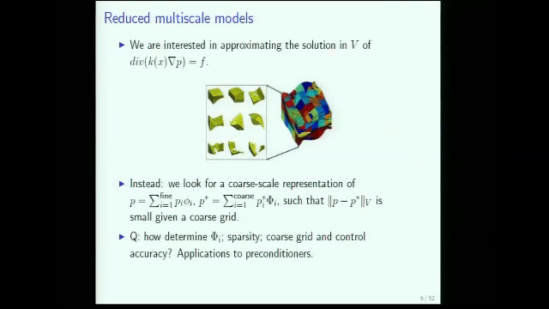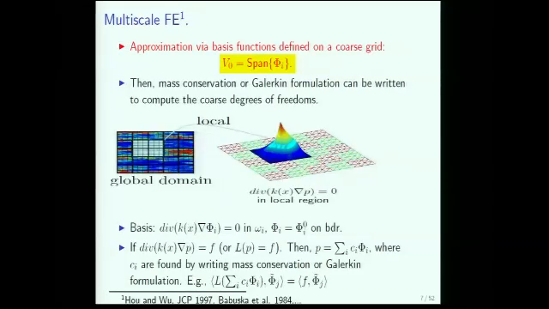But the main questions come up: how to determine this basis function, phi, and how to make sure I don't have too many of them, because I can put many of them and make that error small, but I'd like to have very few of them. I'd like to be able to control the accuracy. The first thing I will show is that coarse spaces are important for the preconditioner, because you will not get an optimal preconditioner if you don't choose your coarse space correctly. Optimal in a sense I will define.